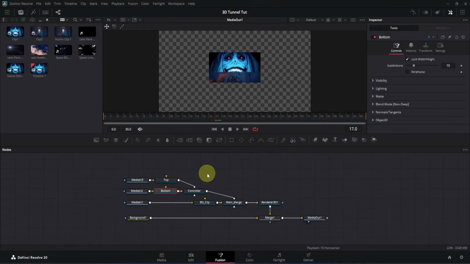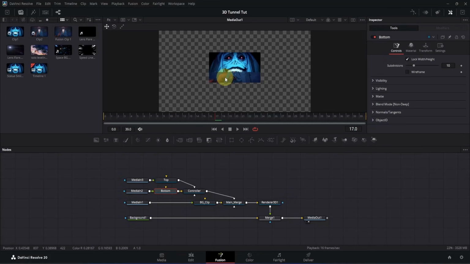Okay, so now there are two more things that we need to do before we get into the animation. The first thing is we need to make the bottom section of our image visible. Then we need to adjust our clip so that it fits properly with the viewer. Now the reason the bottom section of our image is not visible is because all of our clips are on the same plane and this BG clip is actually overlapping the bottom part. So in order to see it, we need to adjust the Z position of our BG clip.